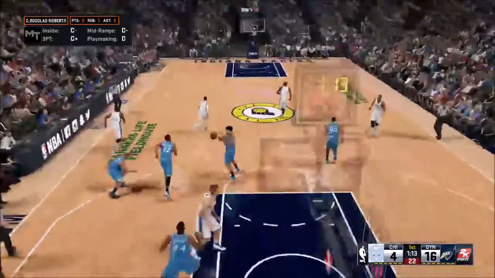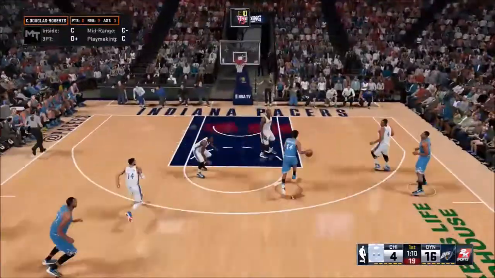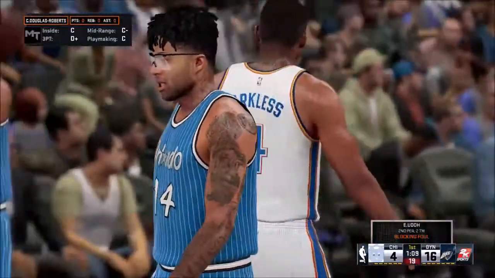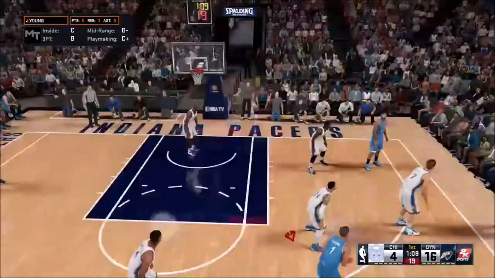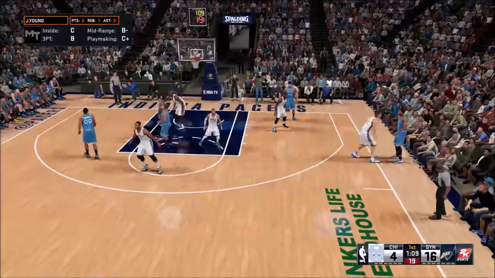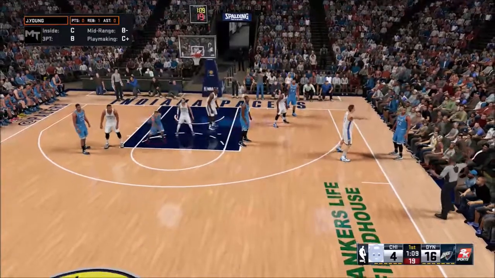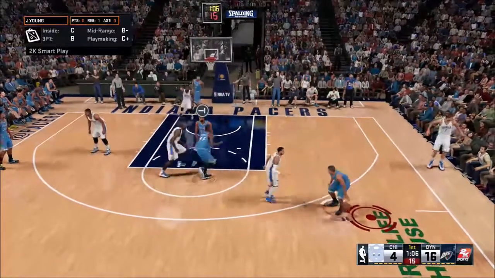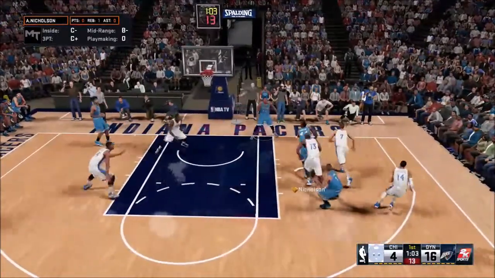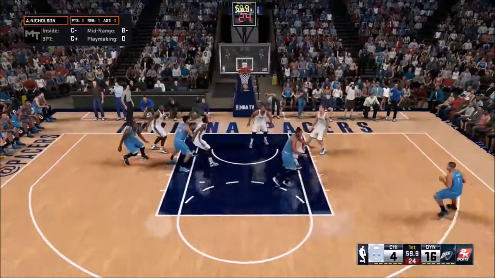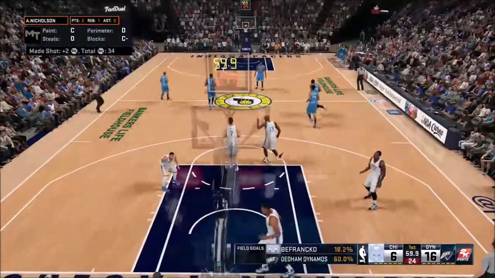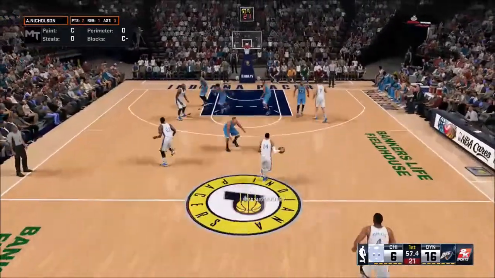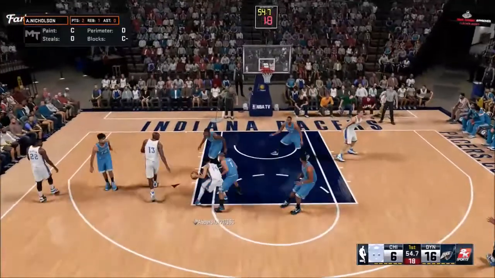Here's Augustine. No good. Now Chicago takes it the other way. That's 2 fouls for him very early in this ball game. He'll probably have to spend some time on the bench before halftime. We've got 1:08 left in the first quarter. There's the pick. Young pass to Nicholson to end the drought. And he lays it up and in. Nicholson's got his first points of the game. Oh, how pretty was that? Used the rim to protect the ball perfectly.